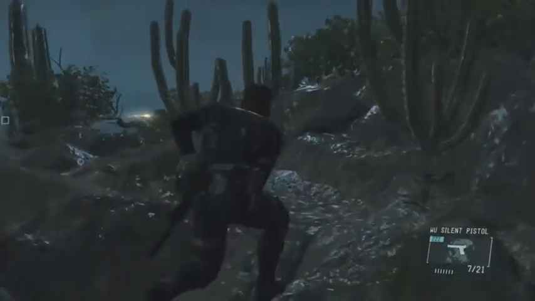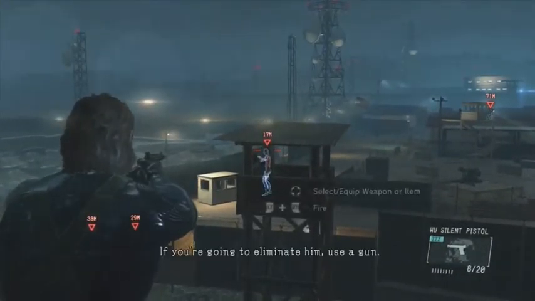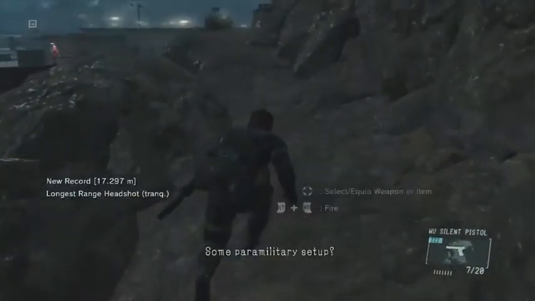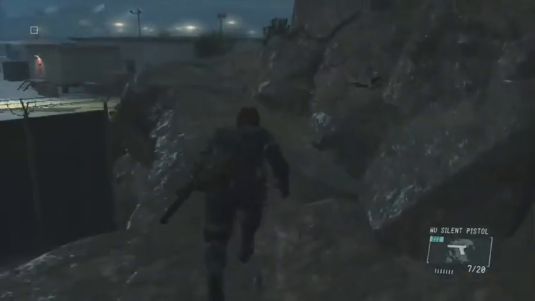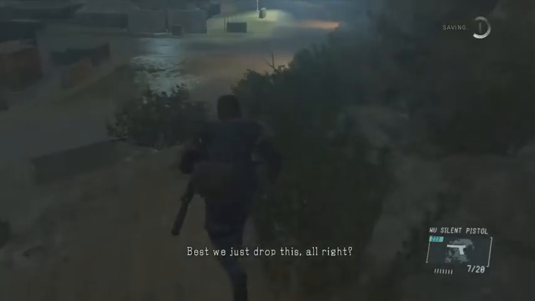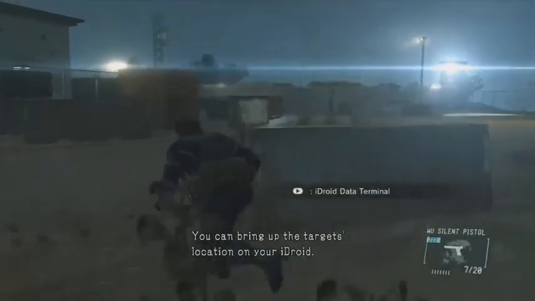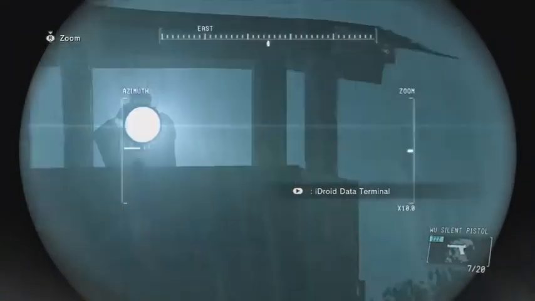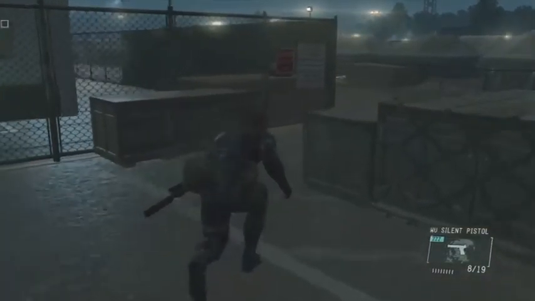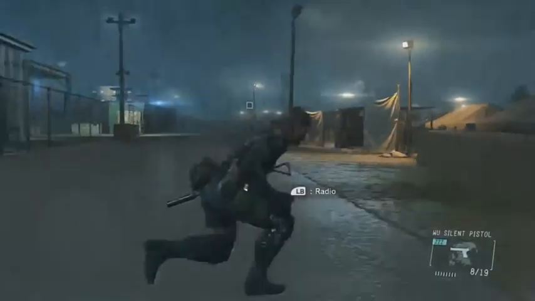Follow the path to the end and shoot the fellow in the guard tower there. If you're going to eliminate him, use a gun. Now head east to the old prison area. Okay, so we drop down and we just tag the fellow up there. And we're going to move into the southern camp here.